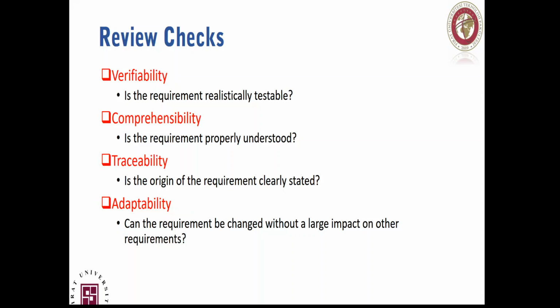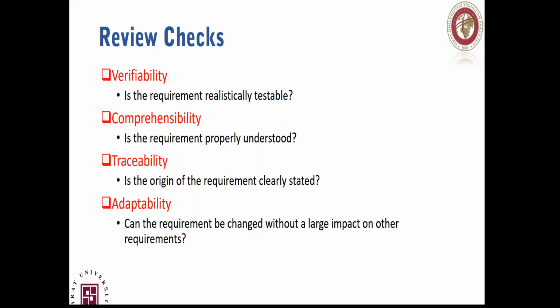What kind of checks do we have for the reviewing process? Verifiability. We spoke about verifiability, but in brief, if we say any requirement is verifiable, then we are saying that this requirement can be tested, or we can create a realistic test for it. So this is what verifiability means. Comprehensibility, that means, do we properly understand each and every requirement?